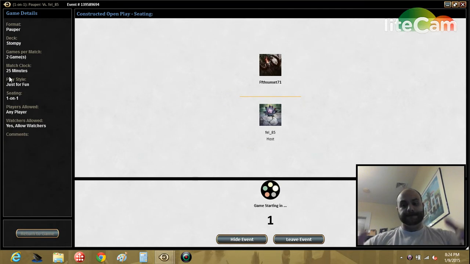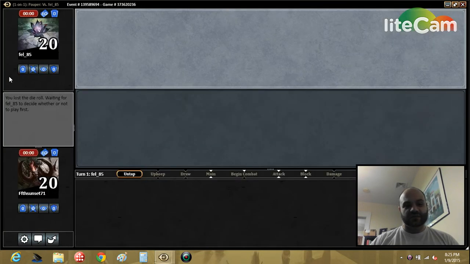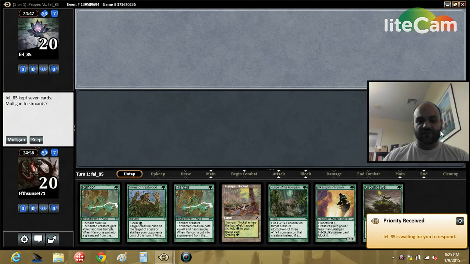Here's your bonus video. This is Green Stompy in Pauper. Hopefully, we get a decent matchup here, and you can see what a much better version of that standard deck does, and how it works in another format.